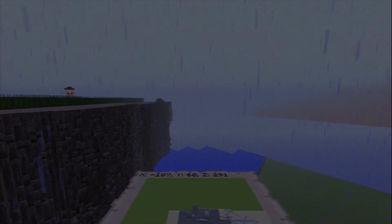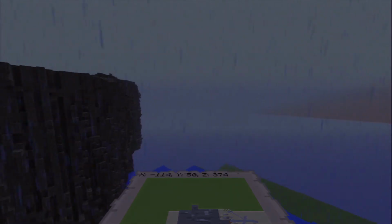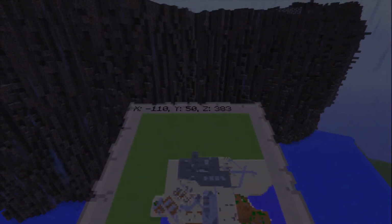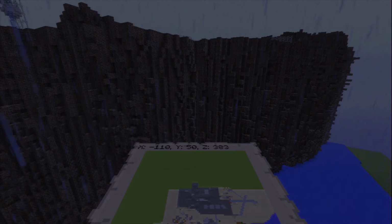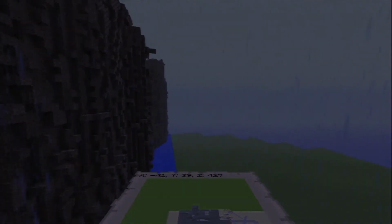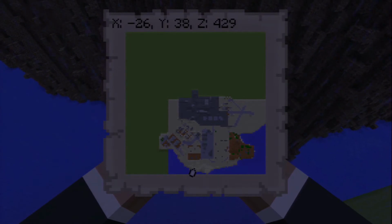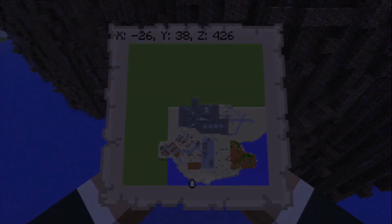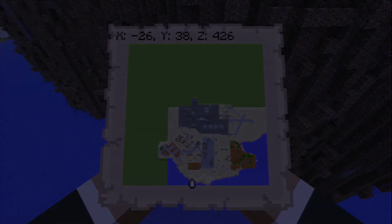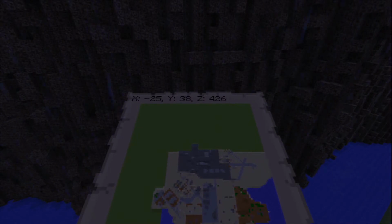But yeah, I basically did it by guessing. I'm guessing this is how high above the water it is in Ground Zeroes. I don't know, I don't have the game. I'm basing it off pictures and basing it off my guessing. Yeah, 400 blocks. 400 plus minus 32 and negative 100 minus or plus the 4. So almost 600 blocks is how big this thing is, and 50 blocks high.